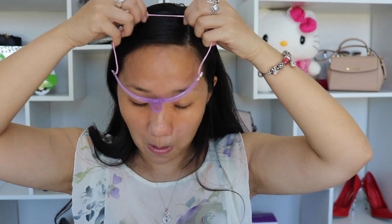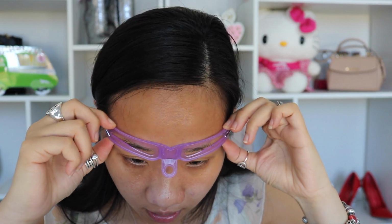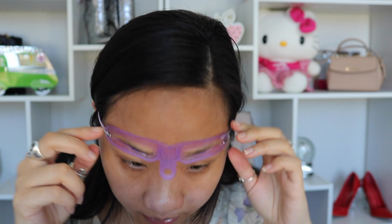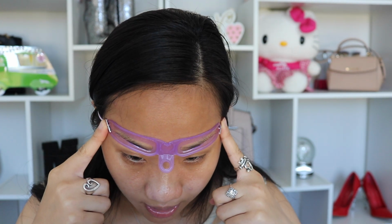Okay. In order to place the template on my face, I have to loop through those 2 holes on the side using the strings that they're giving me. And then I'm going to skewer it on my face. And then I'm going to make sure that it is perfect. No. It does not line up with my eyebrows.